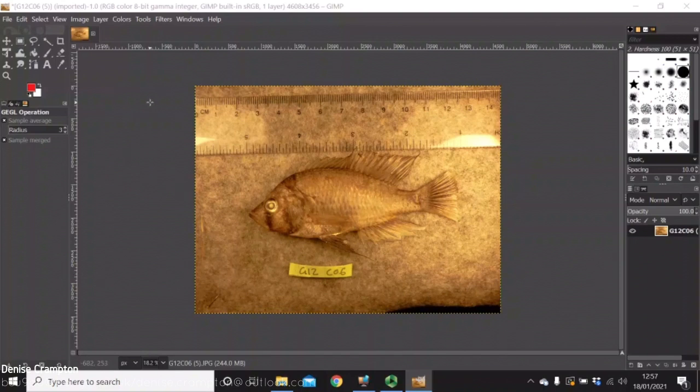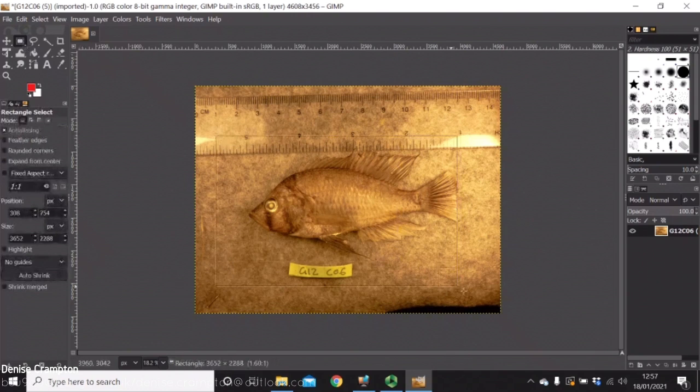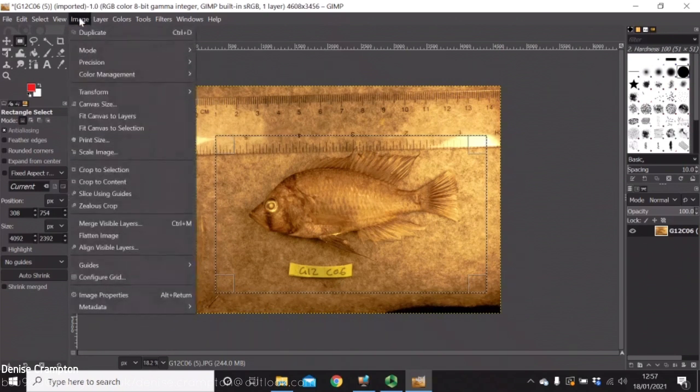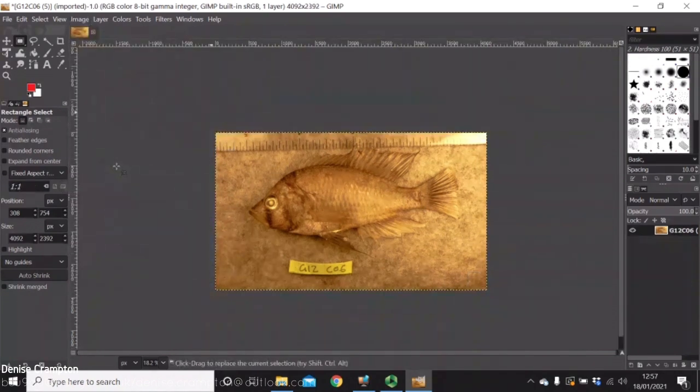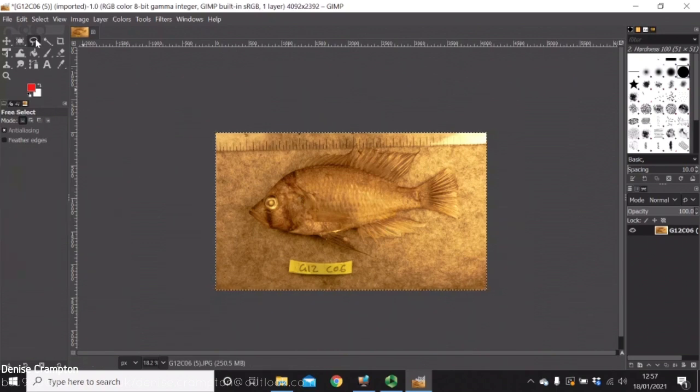Then if you want to remove all the excess and just have the fish as you want it, select what you want to be cropped, and then go Image, and then Crop to Selection, and it will crop it into that box. So this is all that you would really need for the geometric morphometrics. But if you want this photograph to be in your final paper, perhaps on a scatter graph where you're showing your results of your geometric morphometrics, then it would look quite nice to remove the background. So that's the next step.